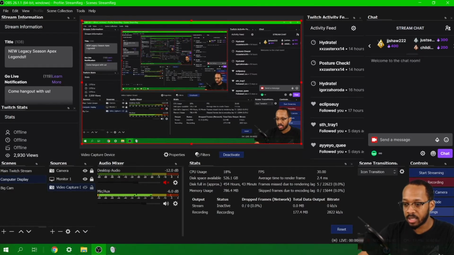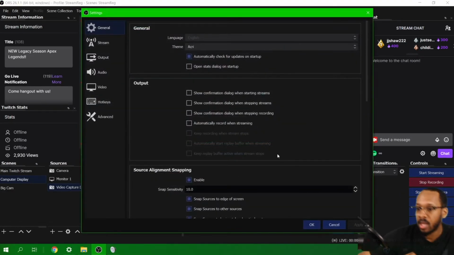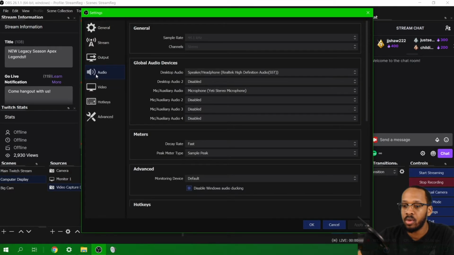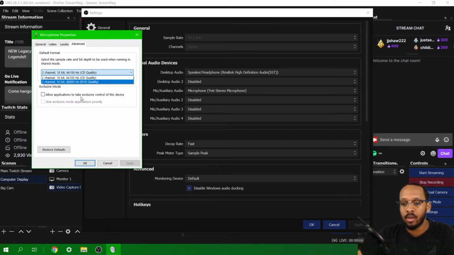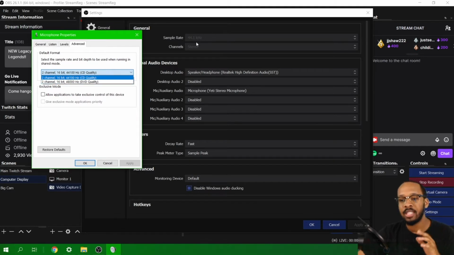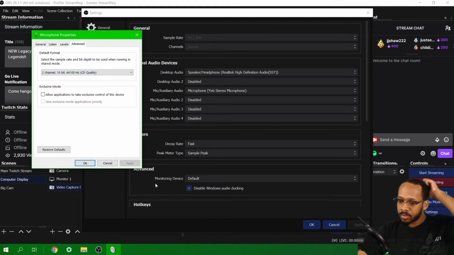you go to your settings right behind my head, and you go to, is it audio? Yes, it's audio. Since I'm already recording this video, it won't let me change it, but you see how it says 44.1 right here? It has to match up. You can't have 48 right here and then 41 right here. They have to match. They have to be the same. So make sure you do that, that way you don't have any mic issues later down the line.